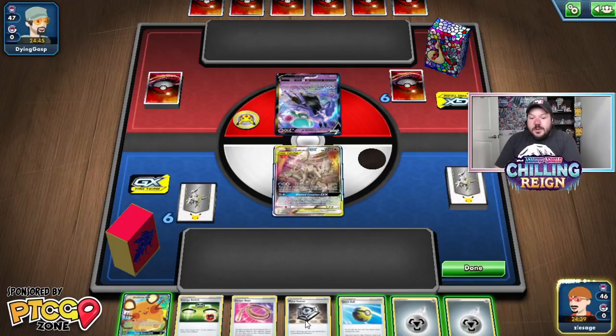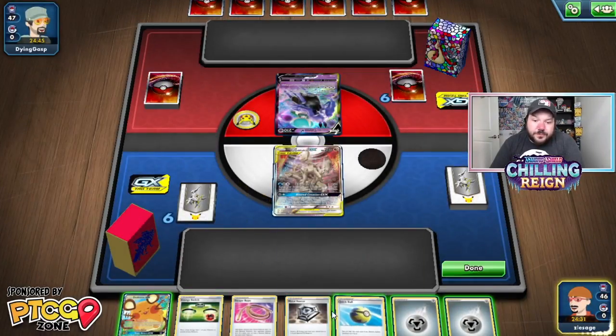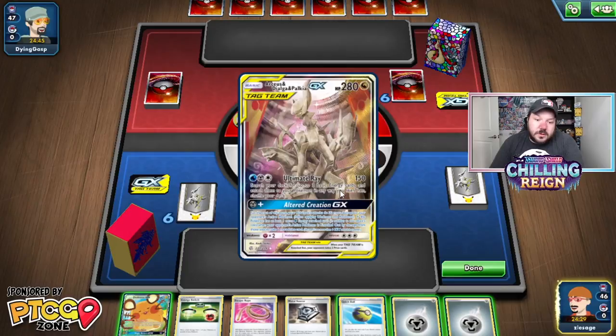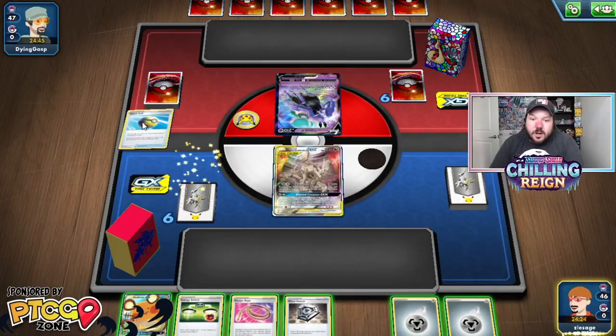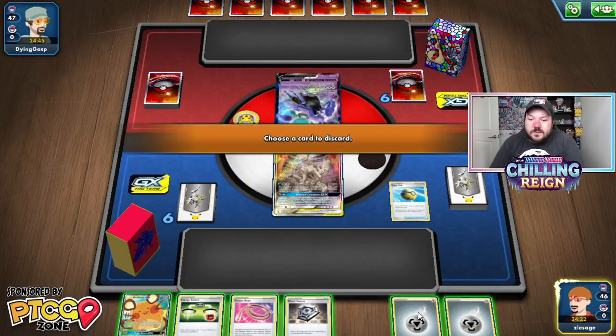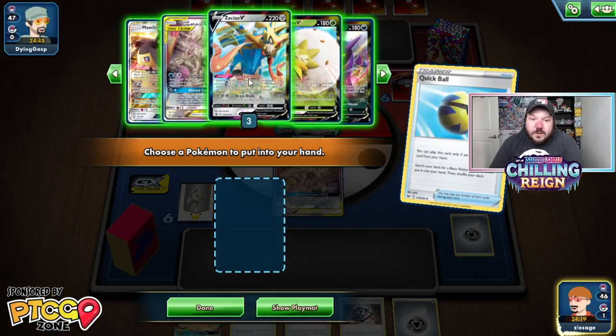So there's really nothing that we can do here if our opponent gets a decent setup. I mean, actually, it just makes me wonder if we want to be using Dedenne GX this turn or not. I think we probably do. So let's go Quick Ball away the Metal Energy. I'm a man with a plan. So we have the Zacian V.